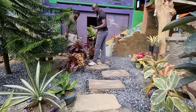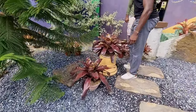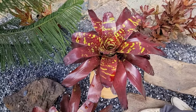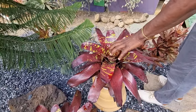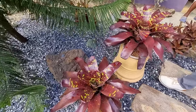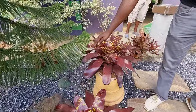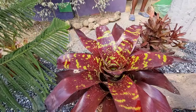Bromeliads. Now, this is the home of bromeliads and agaves, but we're going to focus on a couple of bromeliads today. Green eyes. A favorite amongst a lot of collectors, even for people who have commercial bromeliads. This is a massive grower and it's full sun. It gets up to about 70 centimeters wide. And the spots are very enriching on the plant. Look how it actually lights up the plant. It's just like the plant is looking at you.